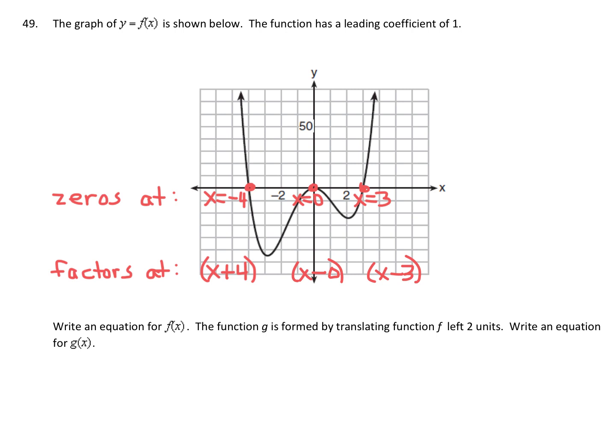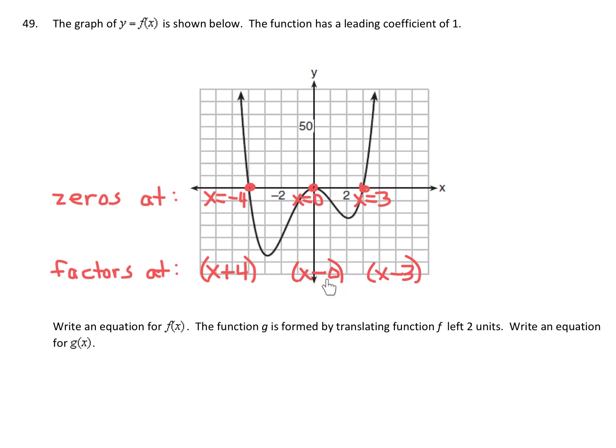Okay, now first of all, when they say they want us to write an equation for f of x, we have to look at our zeros. Now we see that we have zeros at x equals -4, x equals 0, and x equals +3. Now let's think about that. If we know our zeros, don't the factors have the opposite sign? And they need to be written in factored form. So if we have a 0 of x equals -4, the factor would be x plus 4. If we have a 0 at x equals 0, the factor would be x minus 0.